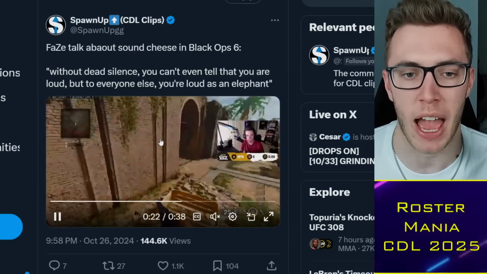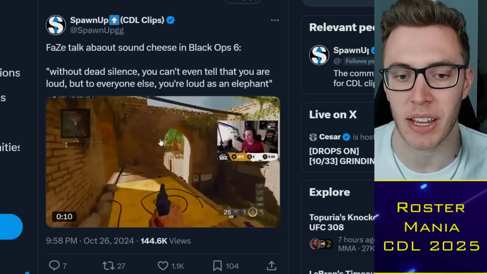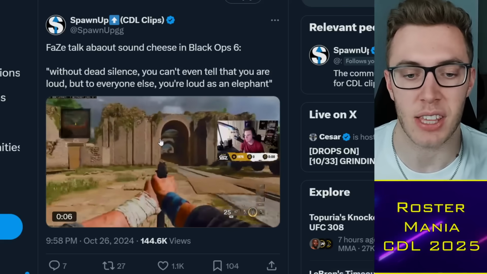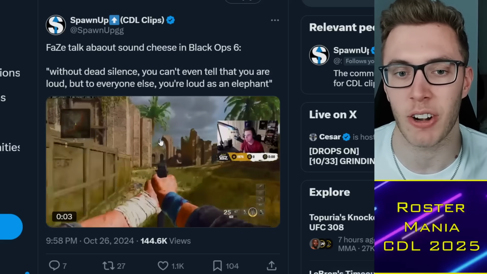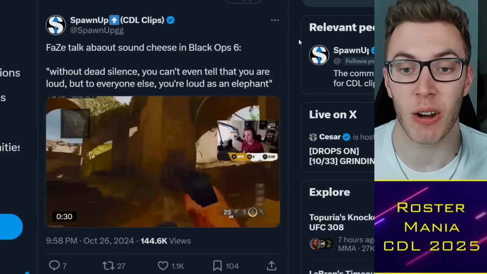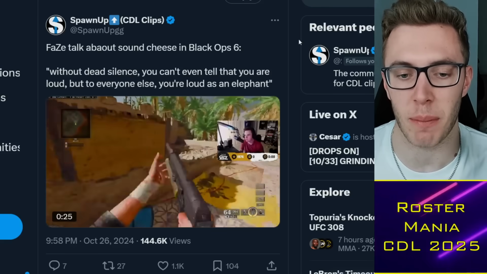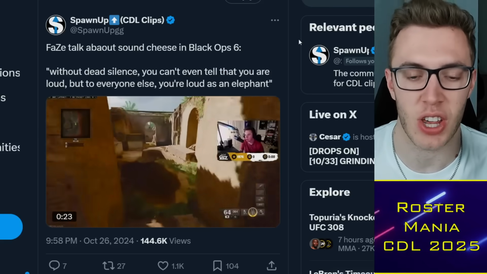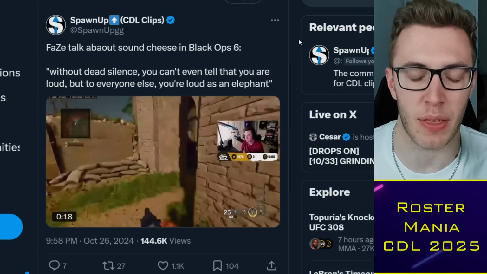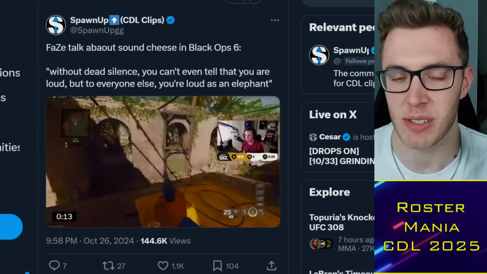FaZe are also not so happy about the way the sound works, because dead silence is a thing and it makes you quiet, and that's good. The problem for the players is that if you don't have it on, which you don't always, certainly in respawn modes, you don't sound especially loud to yourself, but to everyone else you sound like an elephant. You never want the player who's not running dead silent to hear your own footsteps super loud in your own ears. It's just distracting. But I think there's a debate from the FaZe boys as to whether that's slightly imbalanced right now, and it's better for others.